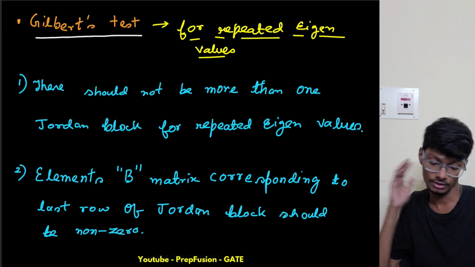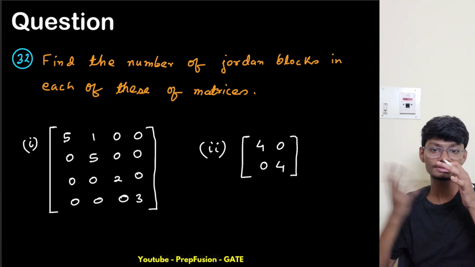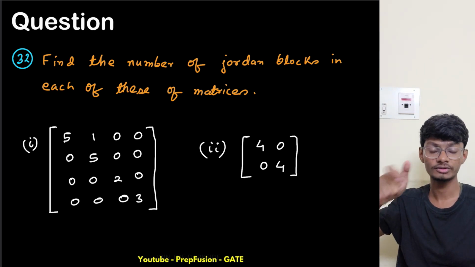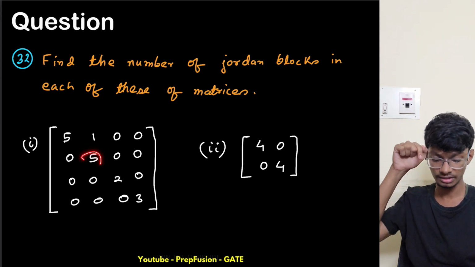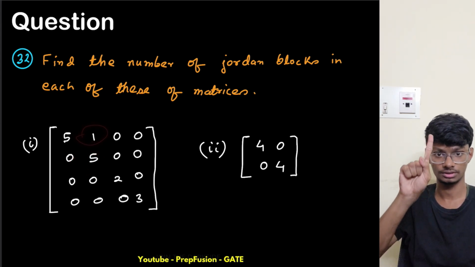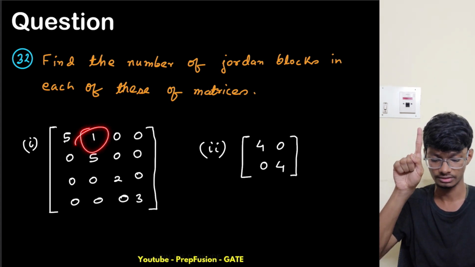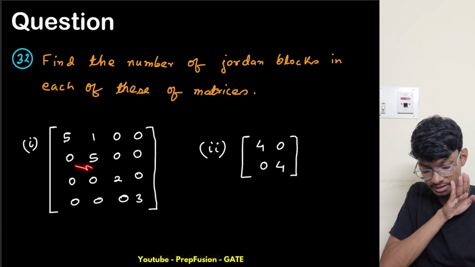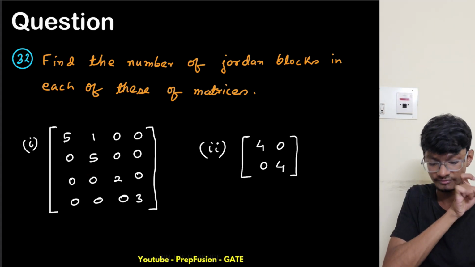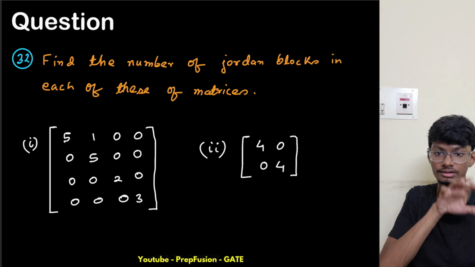Okay, so let's first understand what a Jordan block means. Whenever there are repeated eigenvalues, we solve using partial decomposition. What used to happen there is that above the repeated eigenvalue, instead of 0, there used to be a 1. Now, what does a Jordan block mean? A Jordan block will continue throughout the repeated eigenvalue until there is a 1 above.